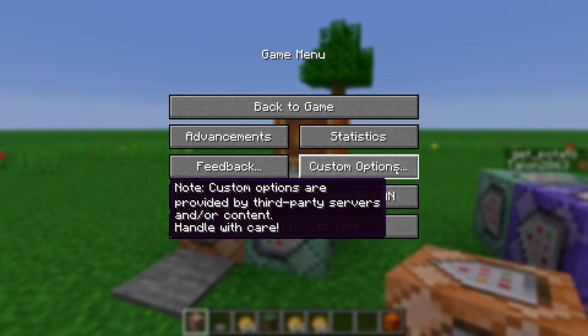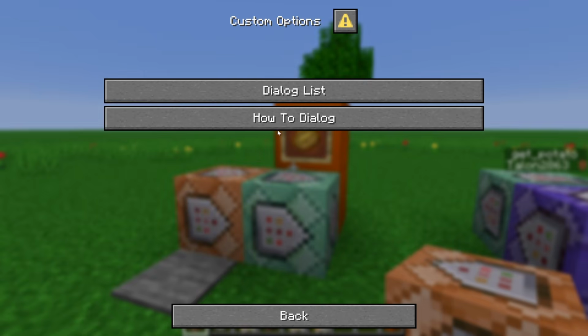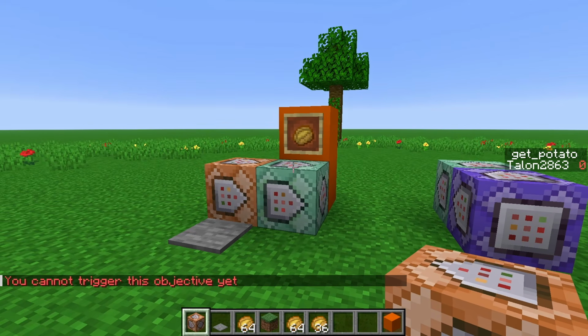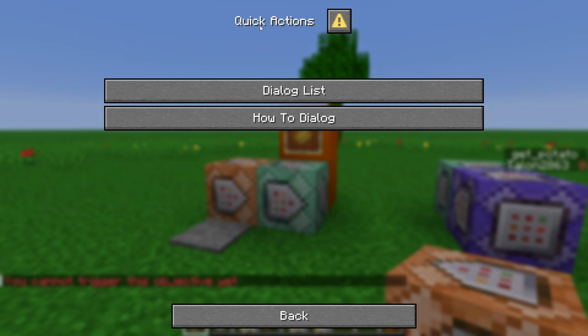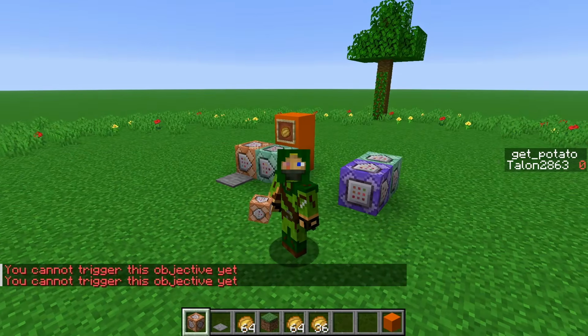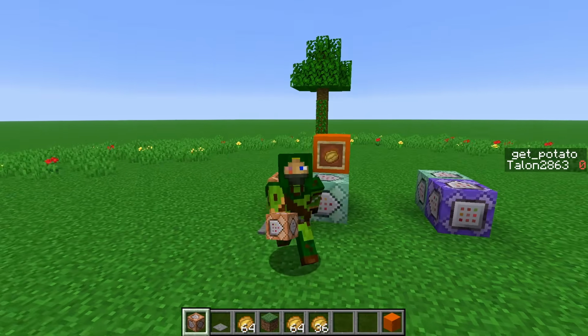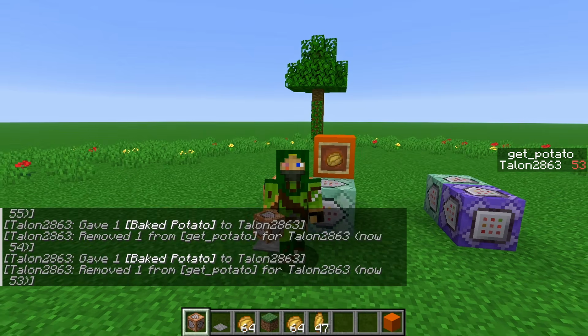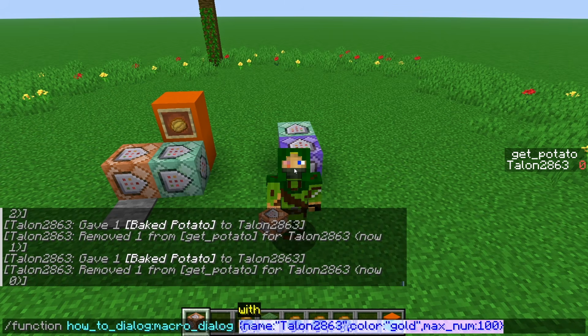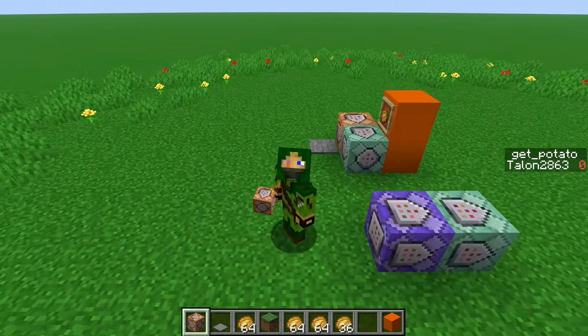And now, if you press escape you'll see custom options here. You click this. Oh, we have our custom dialog. Do note this is the default version, not the function macro version. And you can also press G to bring up quick actions, which will also have your newly saved dialog. So there you go. That is how you make dialogs. A great way to get user input on a variety of things with a lot of little tricks and loopholes, like the function macros, that you now know how to do.